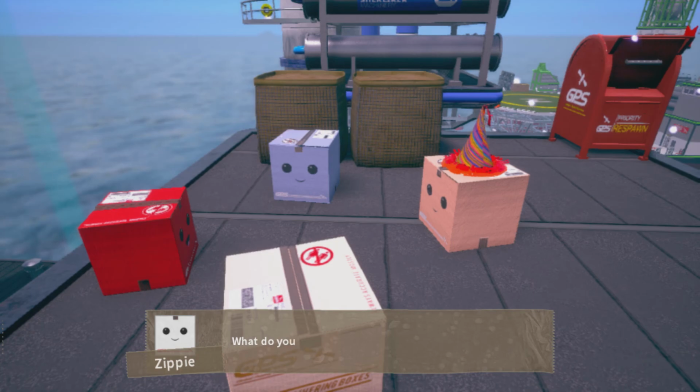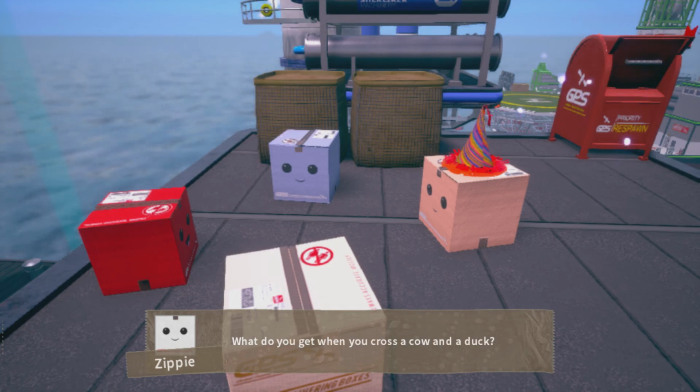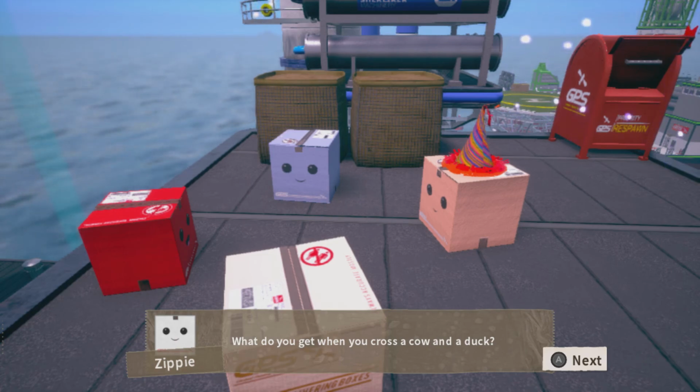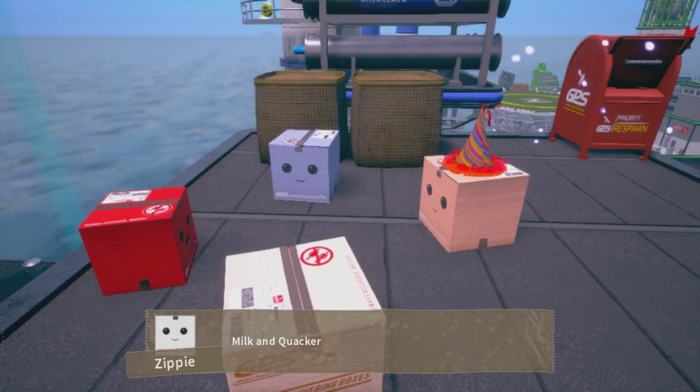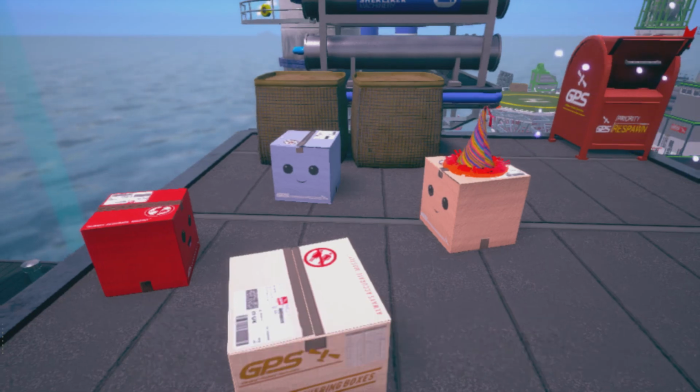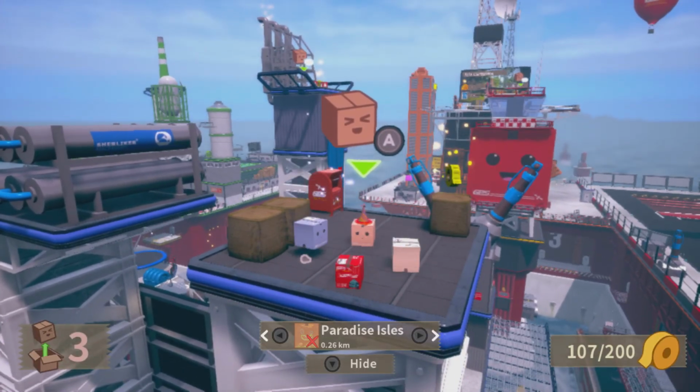What's your joke? What do you get when you cross a cow and a duck? A duck cow, cow duck? I don't know. Milking quack. Aww! Oh. Do you have more jokes?